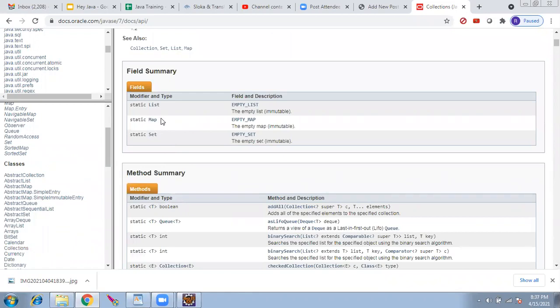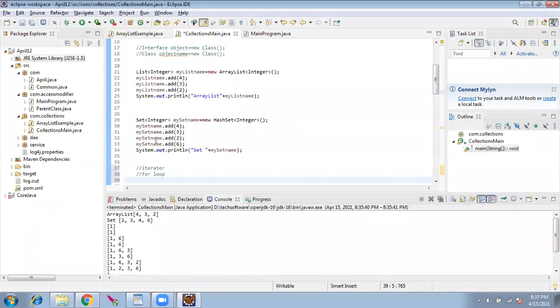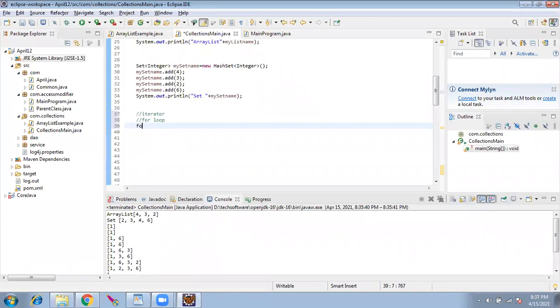So to access a collection, collection means it will have more than one value. So to access a collection, we have the for loop. So the syntax for the for loop is for, there should be something inside. What we have to iterate, we have to go over my set name. And when you go over my set name, you will be getting one object at a time. Temp received object. And what is the type of that object? Integer.